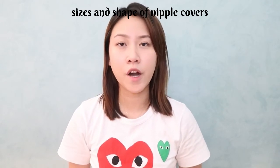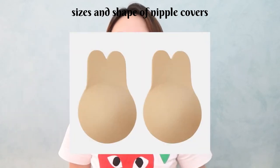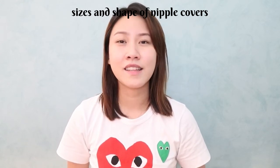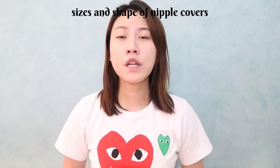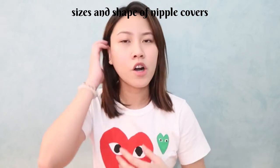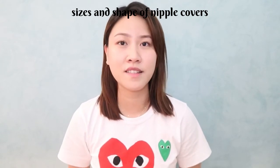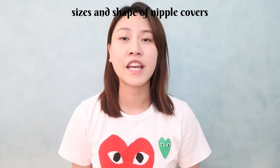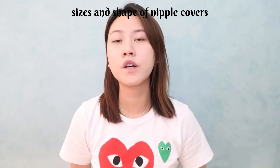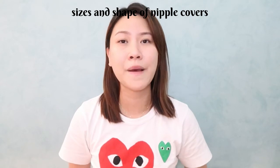As for the lifting part, there are nipple covers that offer lifting, but one thing I don't like is that you can slightly see the lifting part since you have to put it on the side or front. Usually when we wear nipple covers, we're wearing a sexy top or spaghetti top. I found what I think is the perfect nipple cover — I'll insert a picture here. I really liked the quality, so for sure it will be perfect. There are a lot of other brands that offer this, but if you're looking for a silicone type, I think this is the best one I saw.